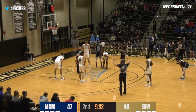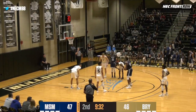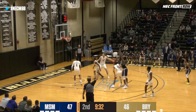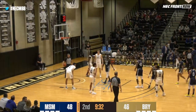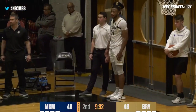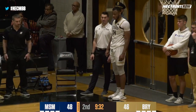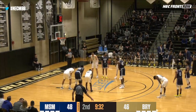Paul Elijah's, by the way, standing at the end of the bench. Not sure if we're going to see him again. He's tested out that right ankle. Malik Jefferson makes the first free throw. He'll have another. Jefferson with 11 points. He and Opoku have been dominant underneath. What we mentioned at the top, both of them playing very well coming into this game.